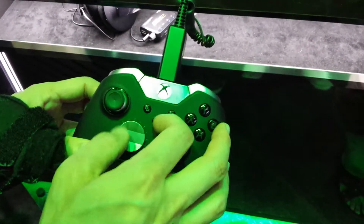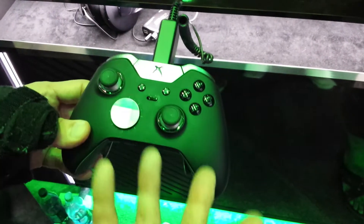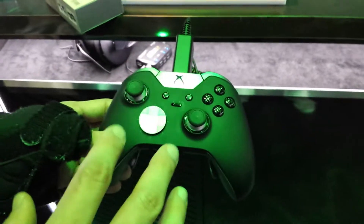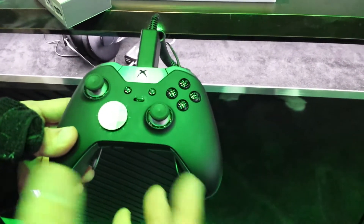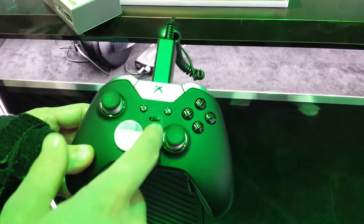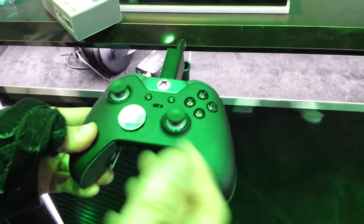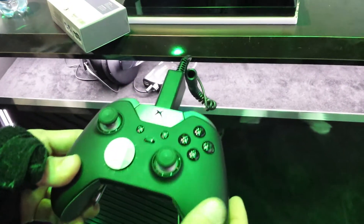There are also two modes here. You can flip back and forth, and in the app that's going to come out with the controller, you can program where the buttons are mapped, the sensitivity of the thumbsticks as well as the triggers, and you can store those on the controller so you'll have two profiles for quick access for different games, or even within a game if you want to switch between them.